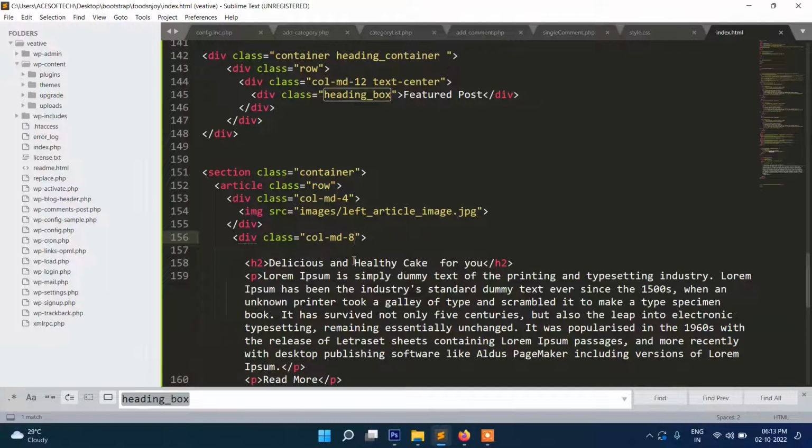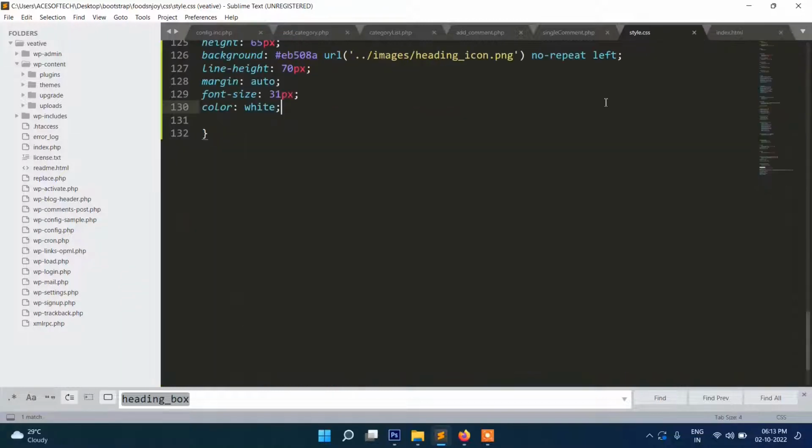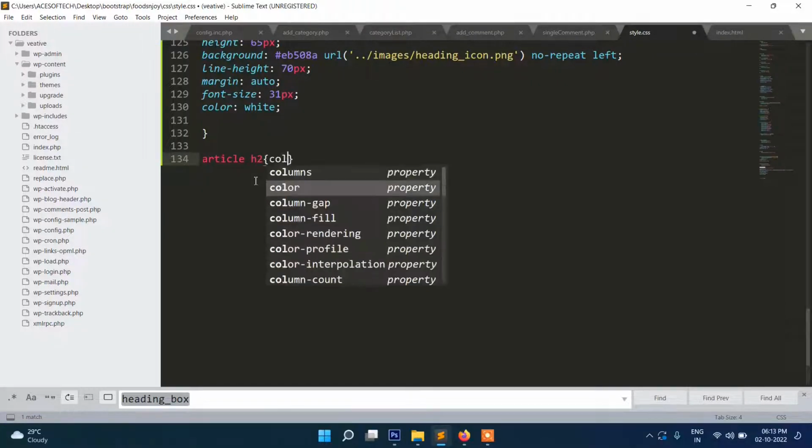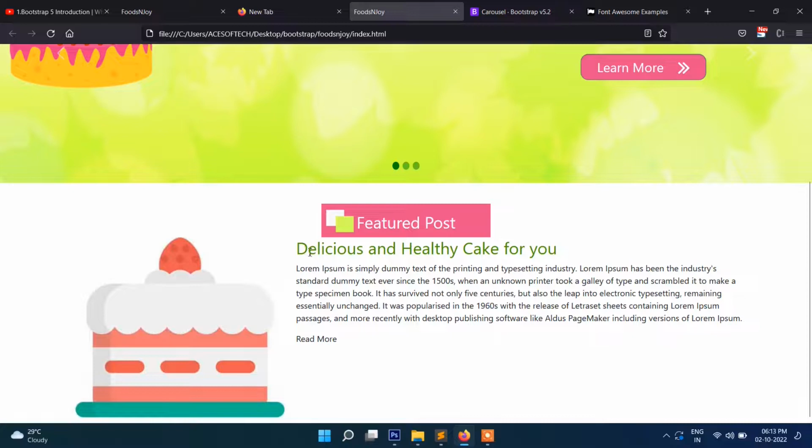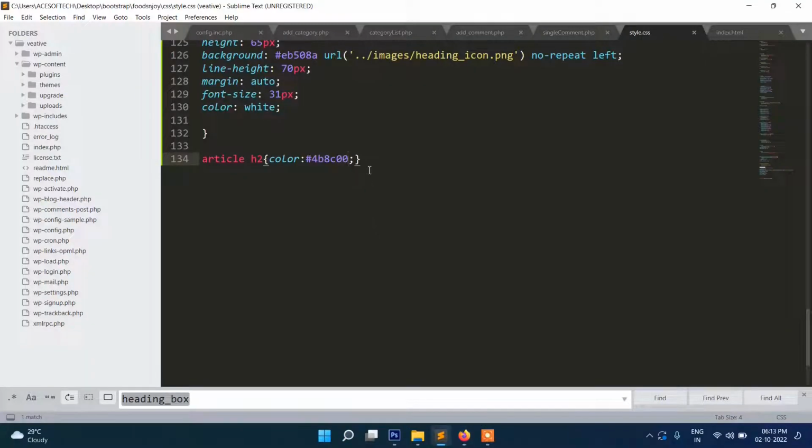So we have to write here article, then h2, article h2, color this color. Okay, the color has changed, you can see. Let's change its font color also. Okay, let's make font size bigger.